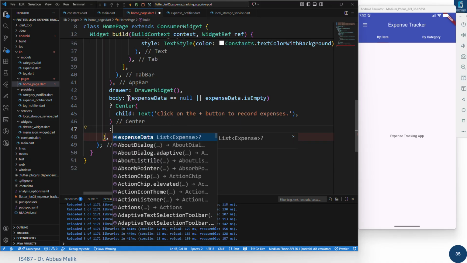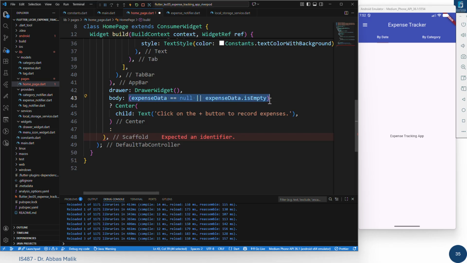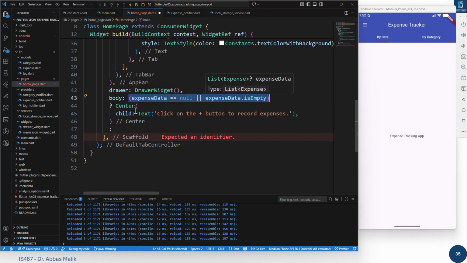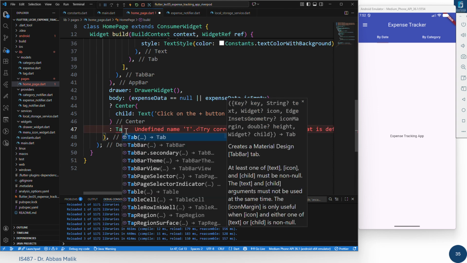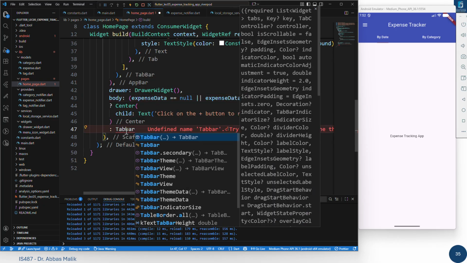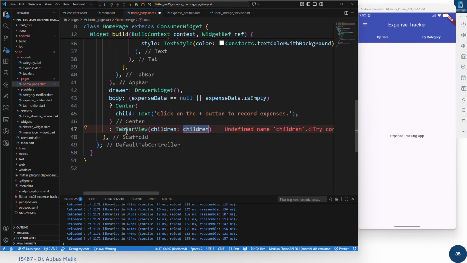So once we are putting a conditional statement here which returns true or false, if it is true, then it will show this thing. Otherwise it will show a tab bar view. Inside the tab bar view, we have the children.